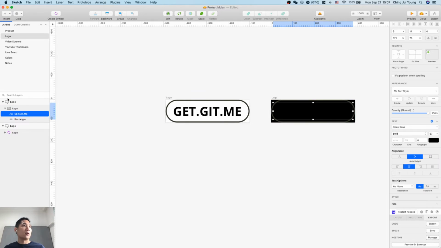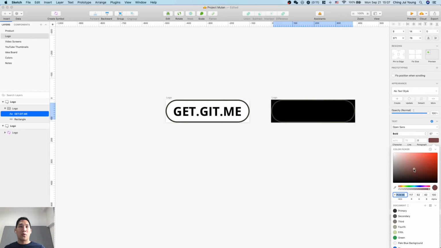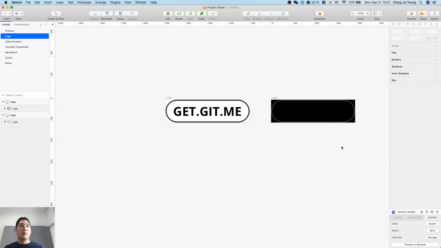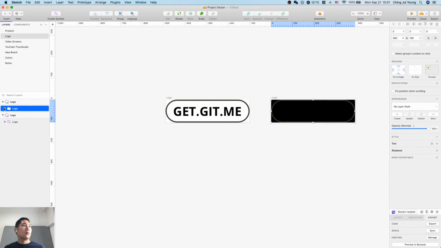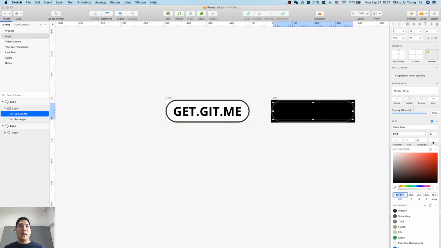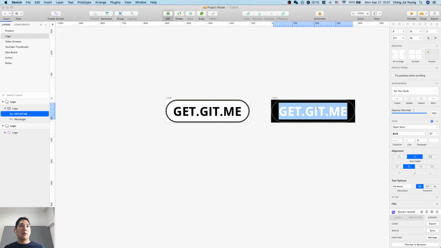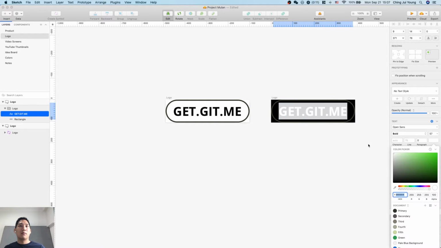A symbol, so I couldn't change the color, which is annoying. Let's change this to white. It's not working. So I have to select all. Okay.